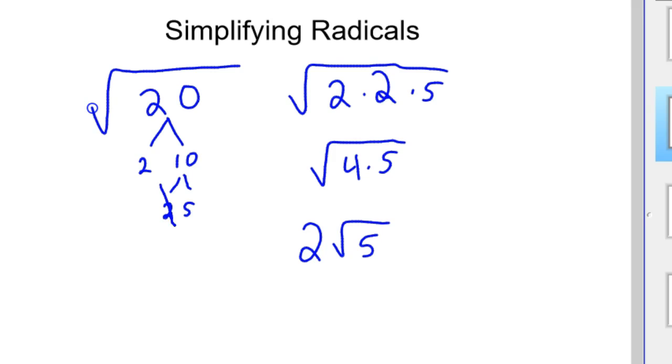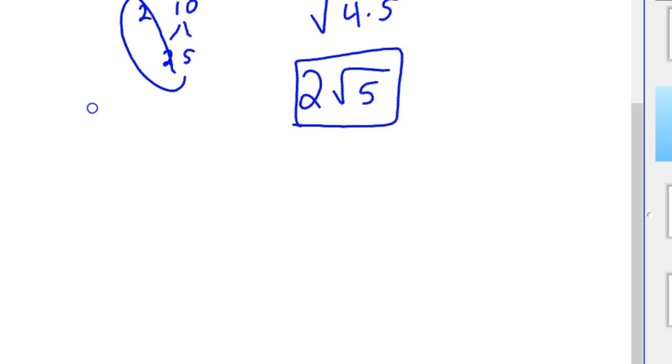So one way we do this, or I do this, or how I was taught, is you circle the pairs, which tells you your perfect squares. So the 2's pair up, square root of 4 is 2, so you end up with 2 root 5 for square root of 20. So let's try this again with another number. Let's say we had the square root of 48. Okay, so, pause the video, see if you can do this one. And I'll give it a shot, show you how it's done.